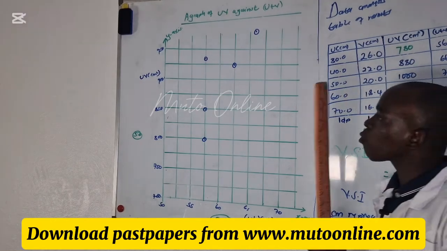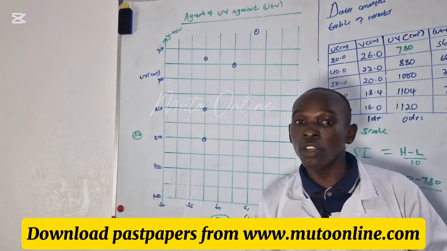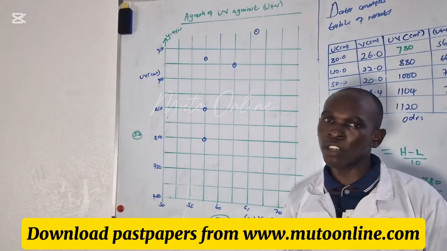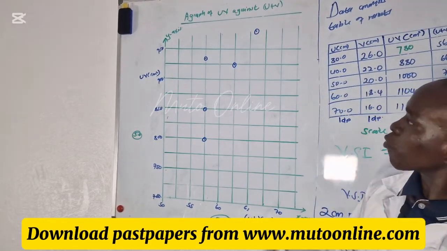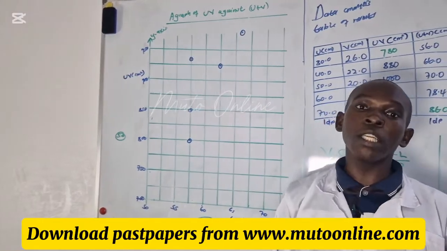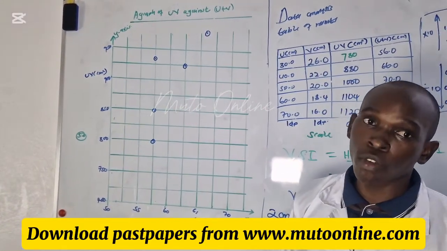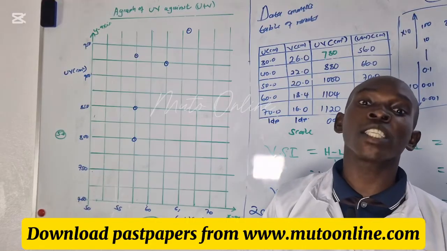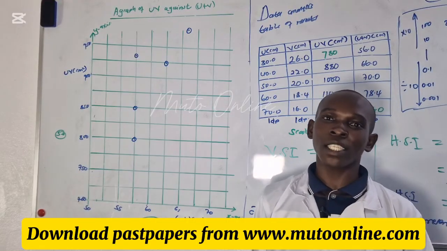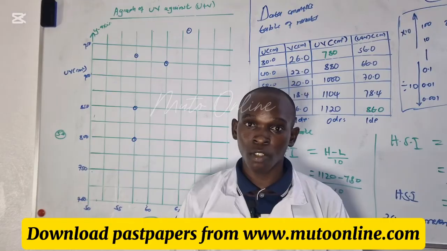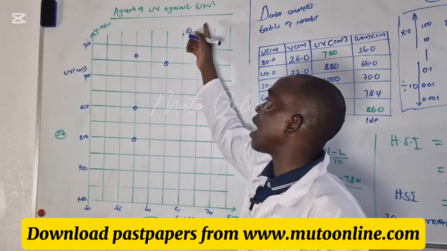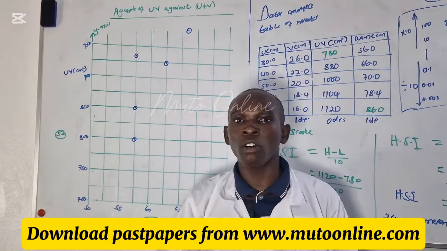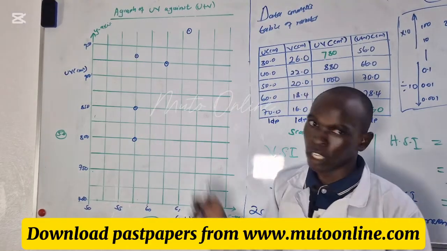But we need, one, to draw the line of best fit. There are around 4 rules that govern the line of best fit. One, you make sure a straight line passes through all the plotted points, which is in most cases impractical. It is very rare to find that all the points plotted are in a straight line. Some may be a little bit off the straight line.